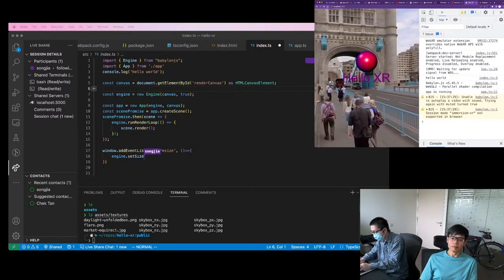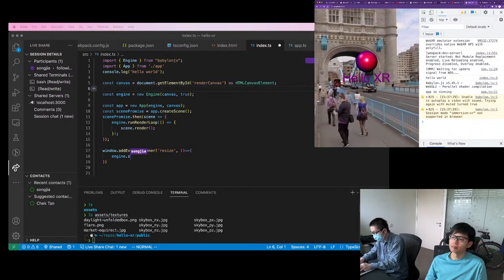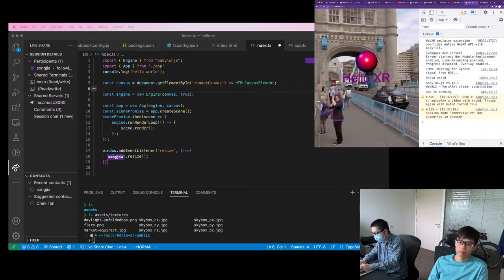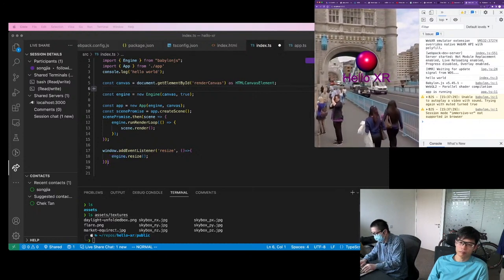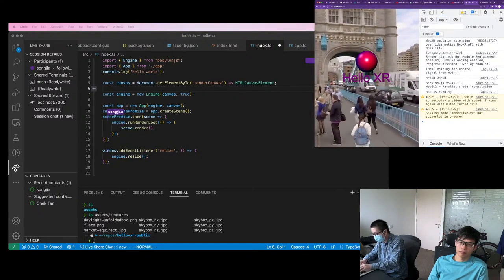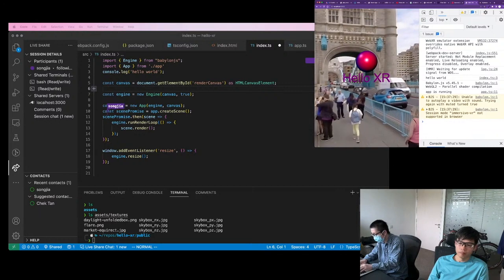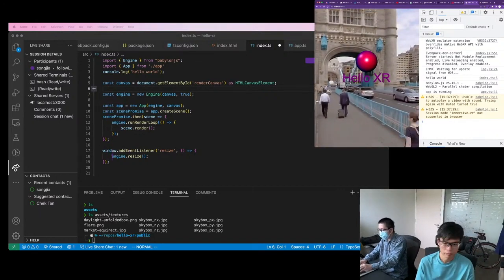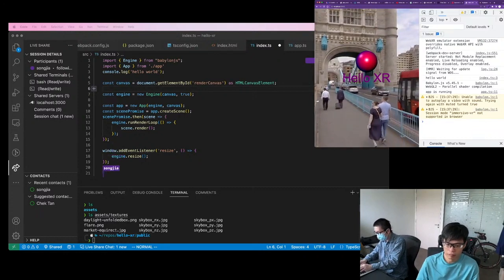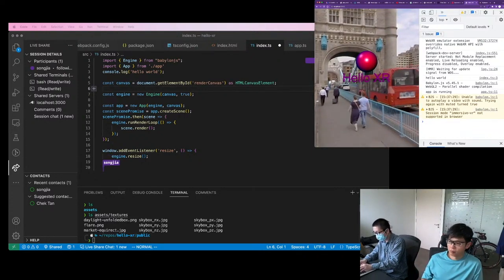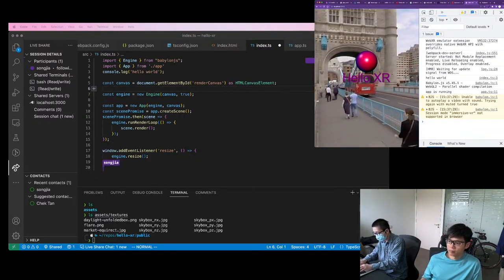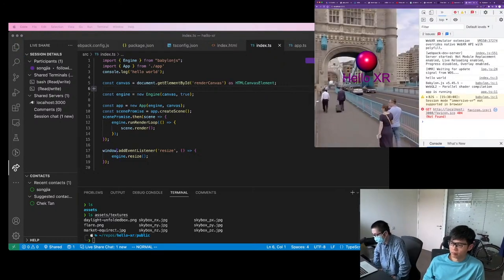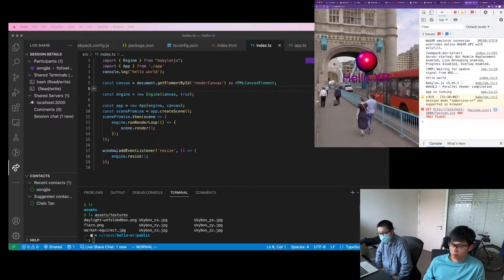So basically just add one line in your index, the entry point TS file. I just add a window listener for the resize event.